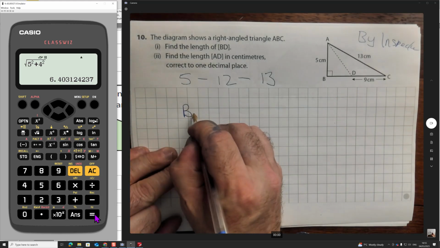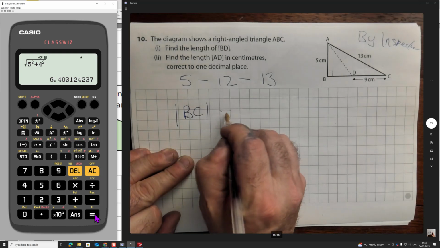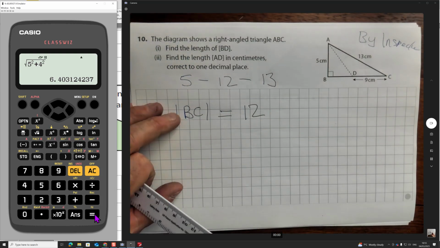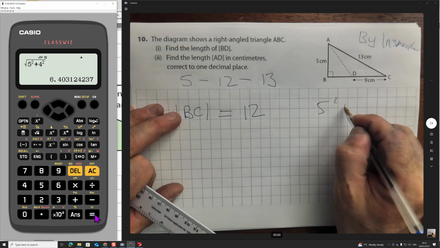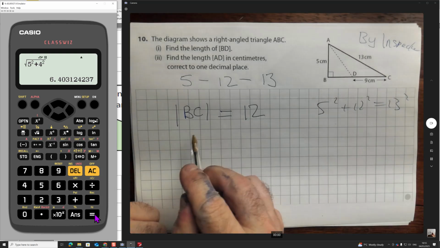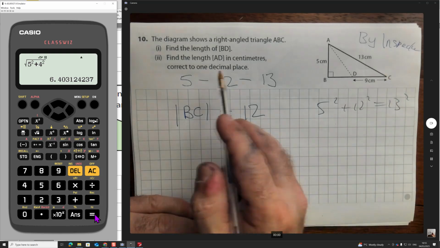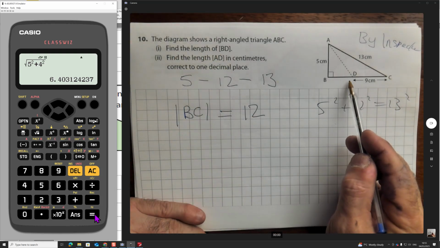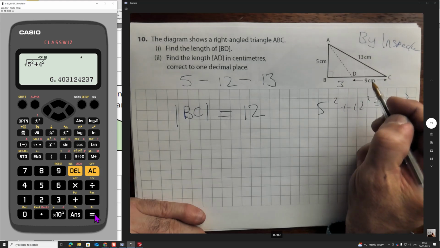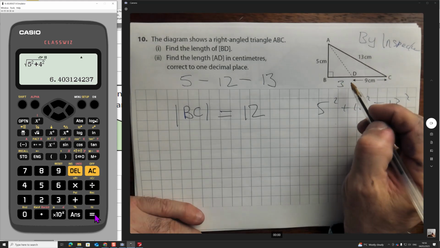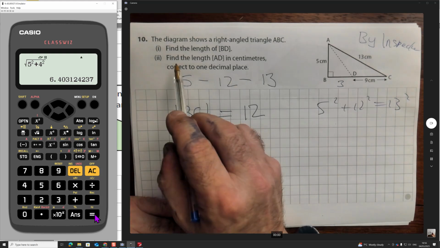which means that the length BC equals 12. And if anyone has any doubts, you can write that. And if the length BC is 12, we'll be able to answer anything else. So find the length of BD, 3. There's probably no other way of doing it. So that was a lot of problem solving.